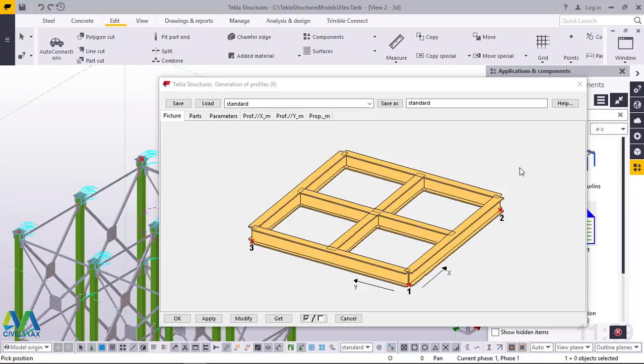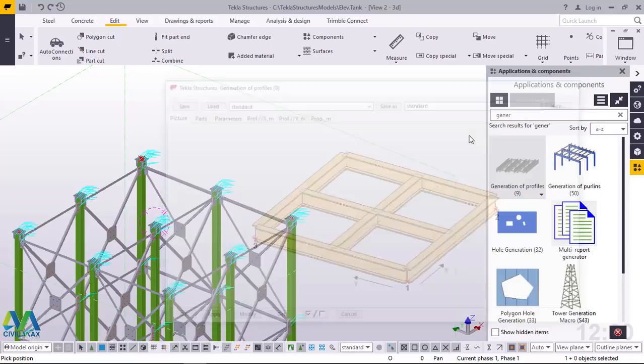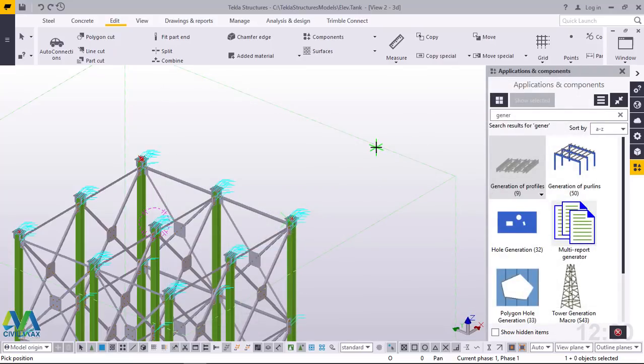Here we are, and this is the window of our macro that will assist us in creating the water tank platform. This is how it looks, and the 3 points we were trying to locate are these 1, 2 and 3. When we invoke this macro, what it will require from us are just 3 points to assist us in creating the deck. Now I'll just close this so that we go straight to platform creation.